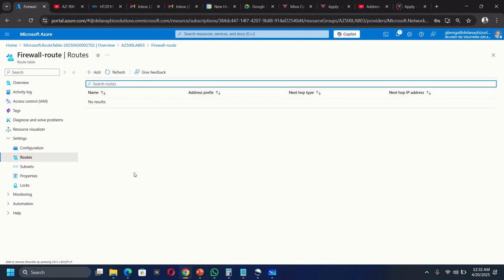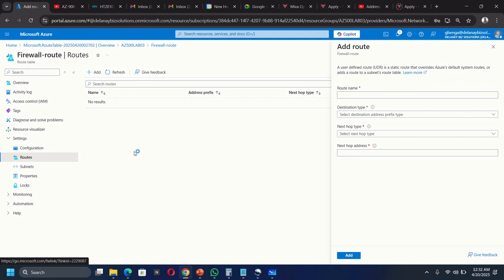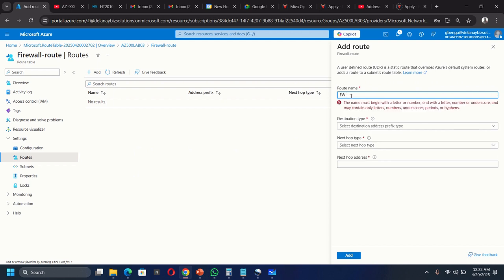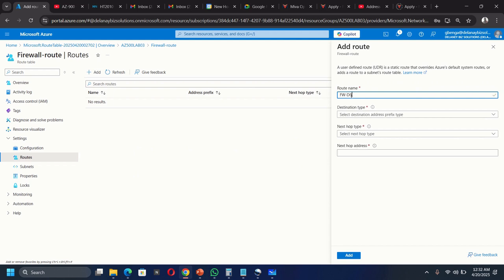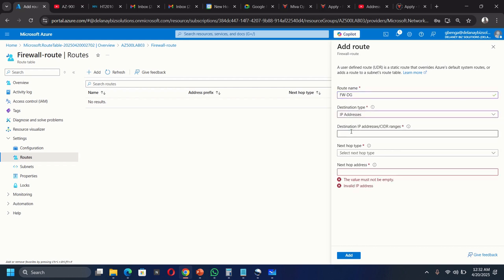And in the route, I'm going to add a route. And what is the name of the route? I'll call it FW-DG. And in the destination type, I will use IP addresses.